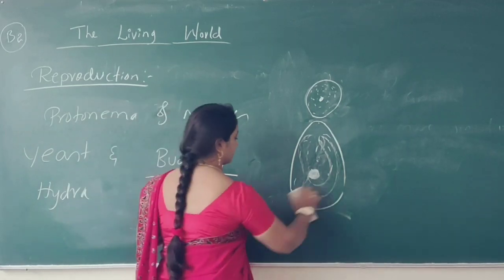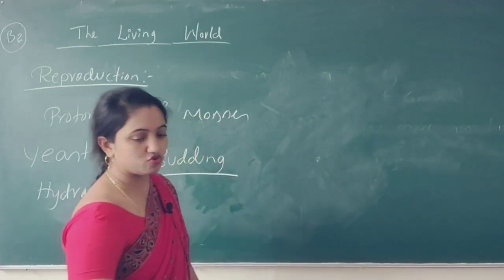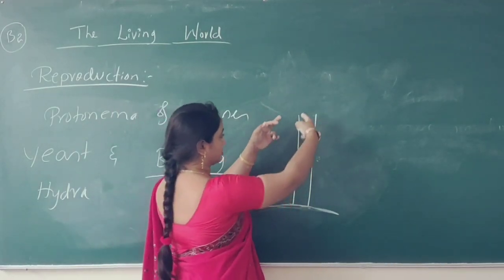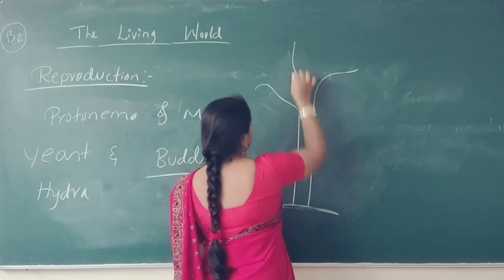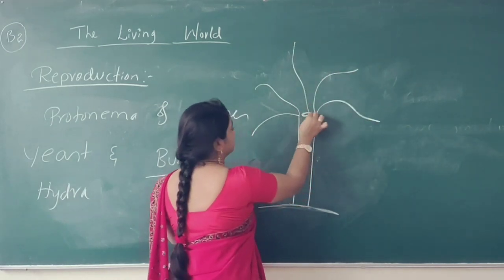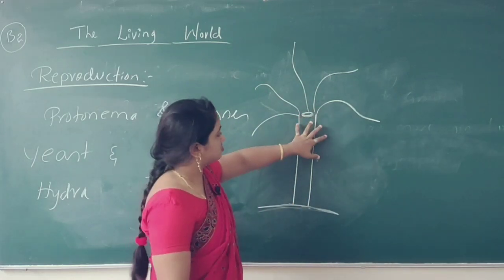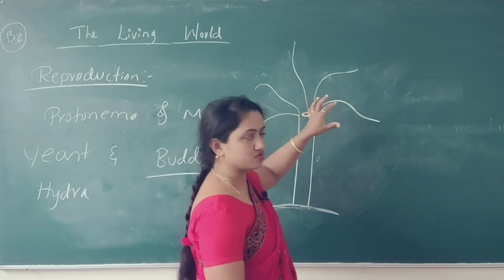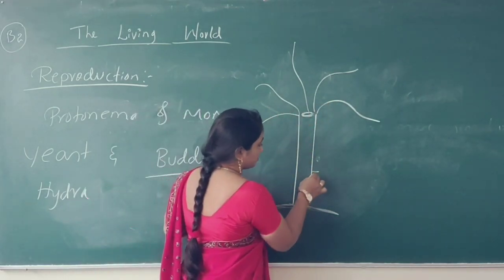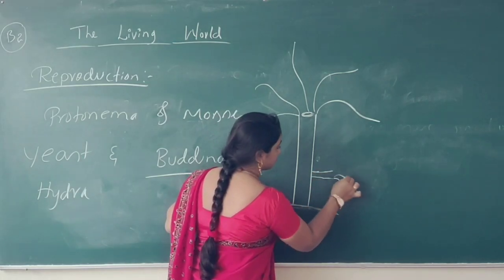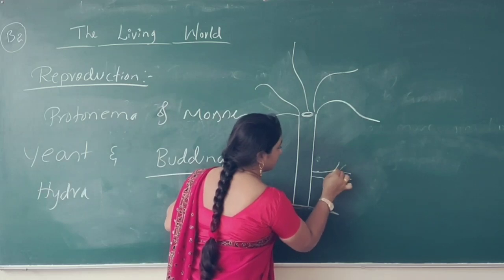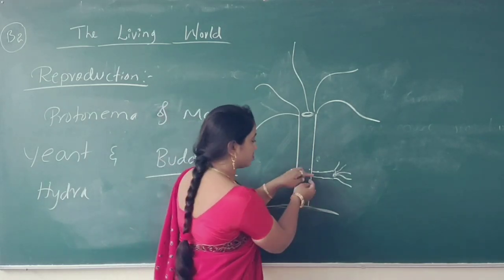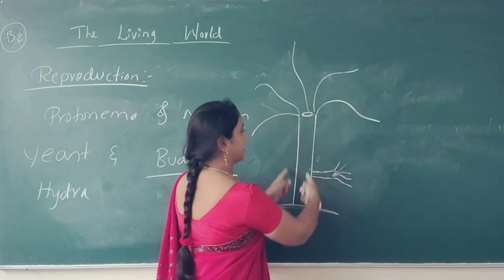But if we take up one more example, known as Hydra. Hydra is a long, slender structure, and onto that tentacles are present, and at the central position the mouth is present. This Hydra is a marine form. And how does it reproduce? Asexually, it reproduces by forming a bud like this. A small bud will form at specific regions. Through that, a small structure will form which will be similar to the parent body.